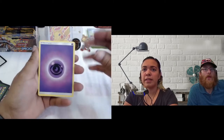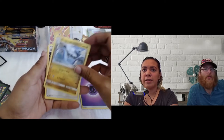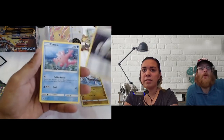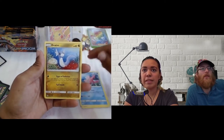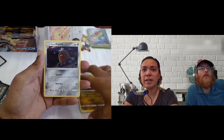Oh, nice psychic energy. Oh, Dragonair. Double colorless energy. Nice. Those are always nice. Corsola. Love it. That lightning. Dratini and Dragonair in the same pack. Nice. That's cool. There it is. I was like, can we find the sweet spot? There's that sweet spot. Dragonite. Diglett. There you go. Okay.